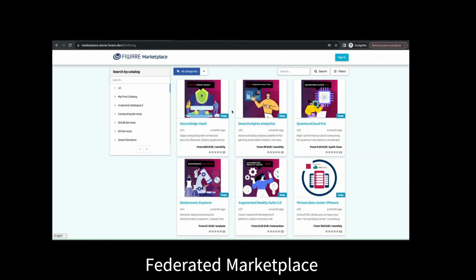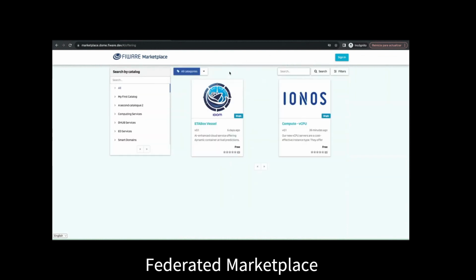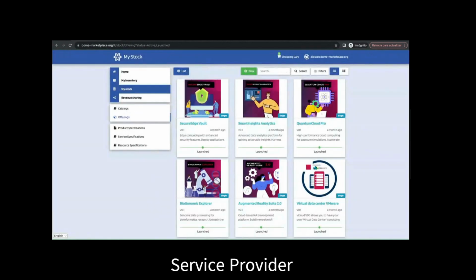We can see that here we have the same offers that we have published in our ecosystem. And now what I'm going to do is to create an offer in our DOME marketplace, so we can see the federation in action, and we can see that the offers that are created in the marketplace can also be seen from this other federated marketplace.